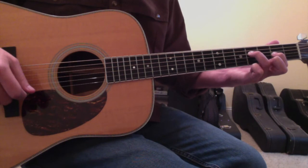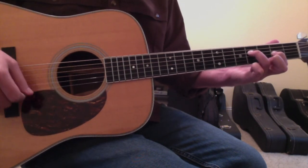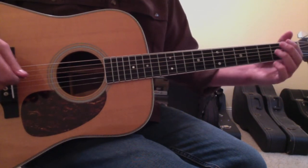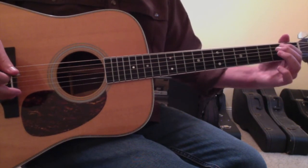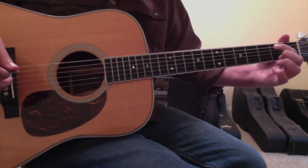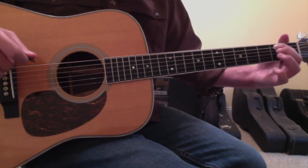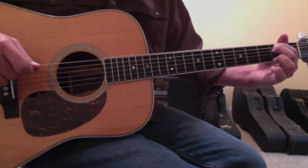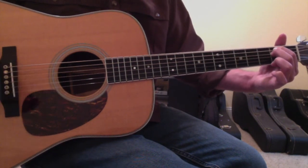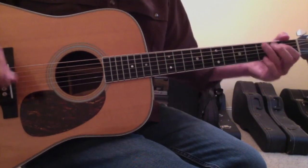And then the last chord, before it cycles back into the progression again, you're going to move from this to what would typically be a standard E minor look, but because we're in a different tuning, this won't be an E minor. But you're going to take your first finger and put it on the fifth string, second fret. You're going to take, or I take, my second finger and put it on the fourth string, second fret. And that's the last chord in this run of chords, and it just repeats.